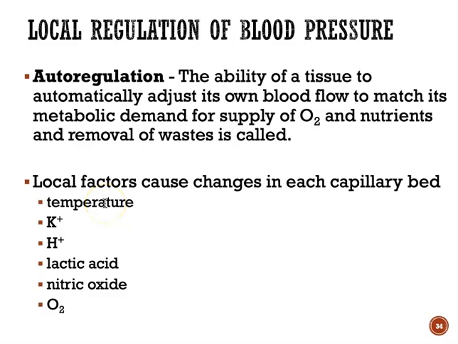So temperature, obviously the muscle that is active is going to have a higher temperature. Potassium buildup, hydrogen ion buildup, this will be due to carbon dioxide production, lactic acid buildup, nitric oxide buildup. So nitric oxide will act as a vasodilator, as well as oxygen levels. Okay, so all of those will factor into what allows more blood to flow to a specific body part, especially when the others are not equally active.